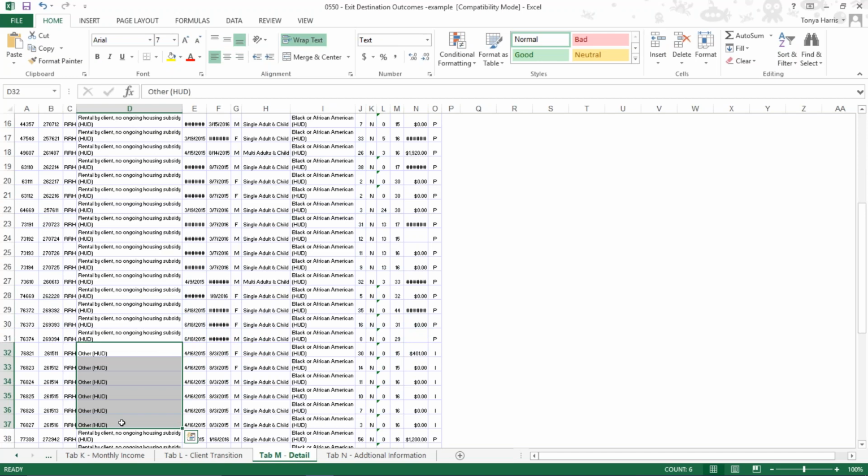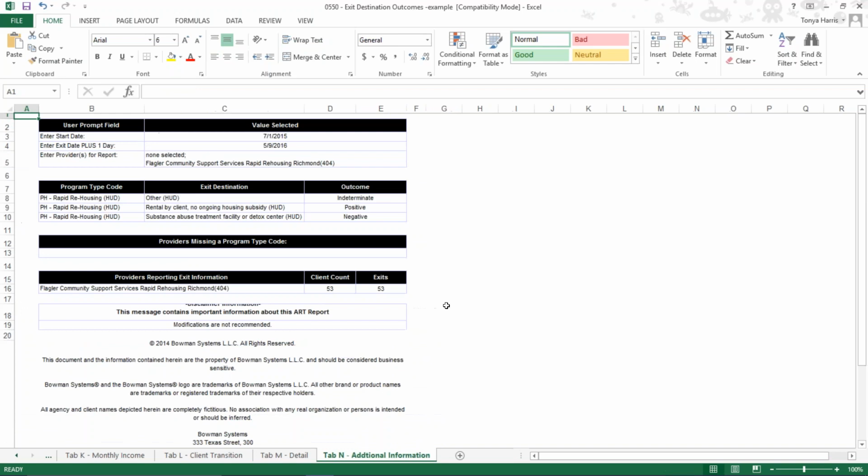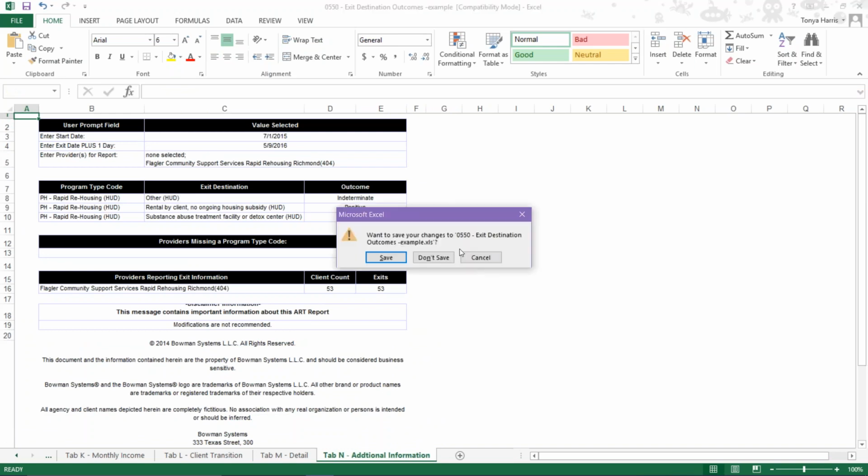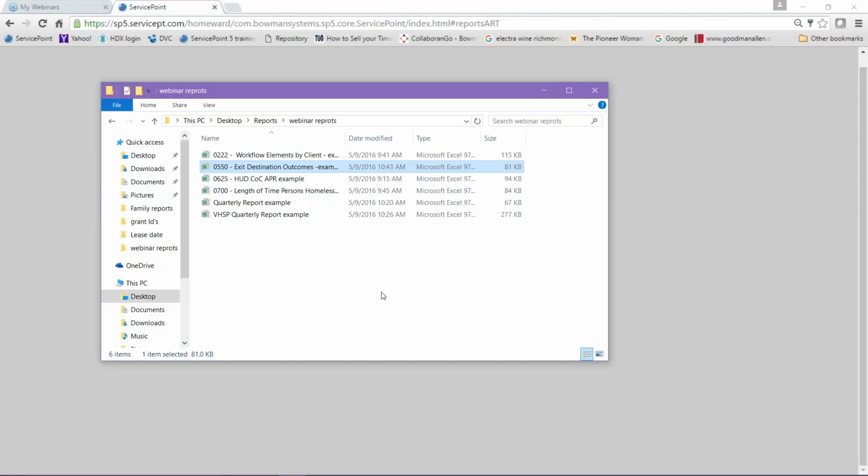So that's not necessarily a good answer. Out of all of those choices, you're saying that nothing fits where these 4 or 5 clients went. And then the last tab is our additional information, which tells us who, what, when, and where. Okay.